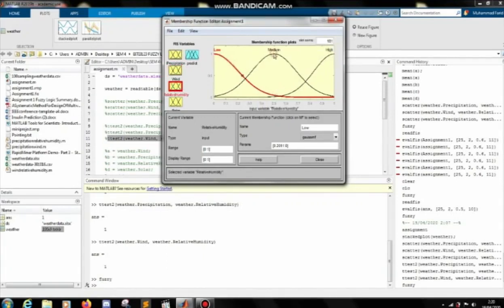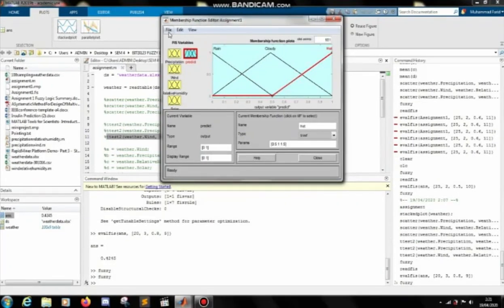The variable relative humidity also has low, medium, and high. And lastly, for the variable solar, we have cool and hot. The output has three values, which are rain, cloudy, and hot. Okay, and then close.